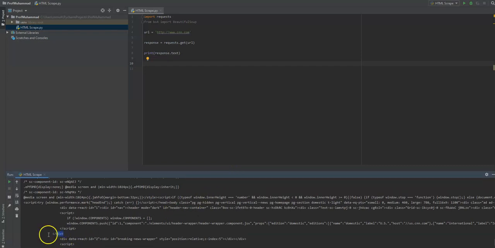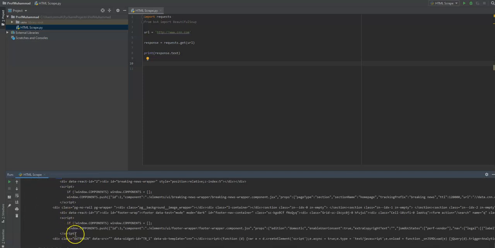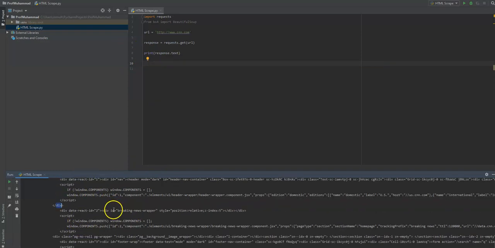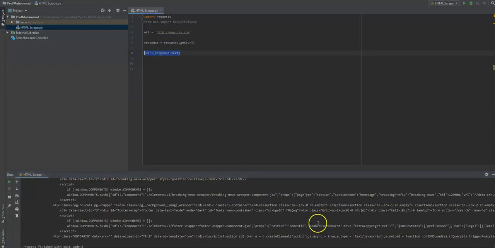If you know anything about HTML, that's basically what a div is, it divides up sections within a website page, right? So say we want to get a particular class within this web page. We can go ahead and replace that.